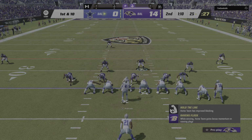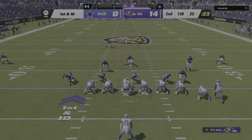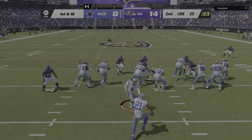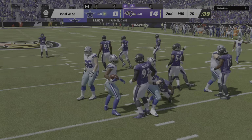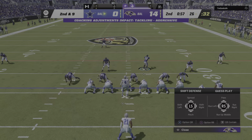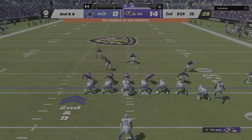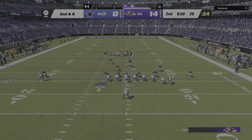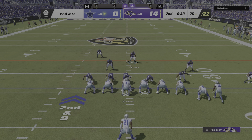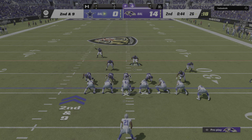About set for this next drive by the Cowboys offense. And Charles, we'll see what they can do here. Not a ton of time left, but enough certainly to get points out of this drive, and they need them right now because they're trailing. Yeah, this is exactly why you practice a 2-minute drill all through camp and at least one practice each week before a game. A minute left, more than enough time to string a few completions together, reach the end zone, and then make that walk back to the locker room just a little more animated.